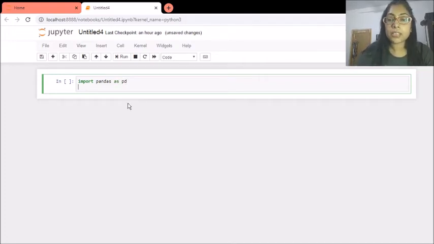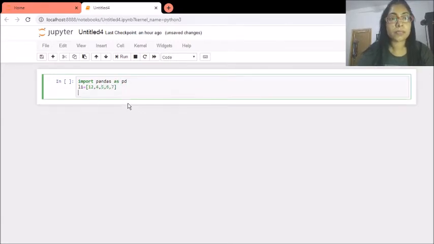Whenever I use a function of Pandas, I have to use this name, pd. I am creating a list here, L1, with 5 values. This is a list with square brackets. Now I want to create a series using this list. Let's take the name of my series as S1, and for creation of a series I have to write pd dot Series.